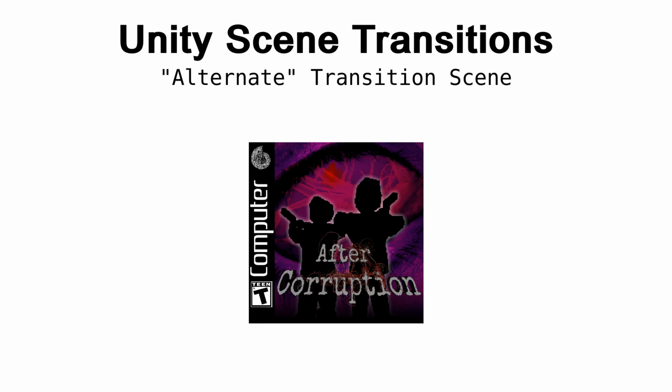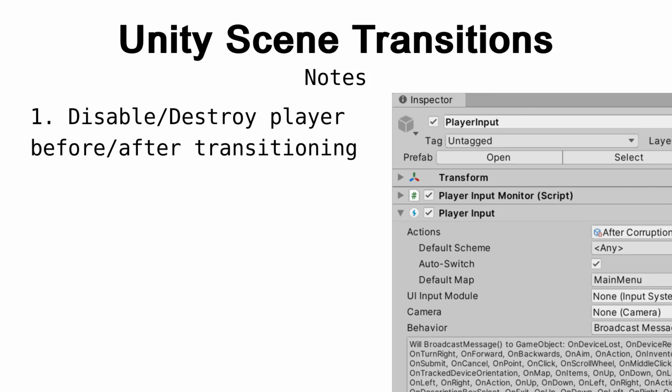There are a few smaller things that should be pointed out if you're going to be working on scene transitions. One, the Unity player input class will consider a second object as a second player, so when loading between scenes, you either need to destroy your player input or disable it before loading the destination scene.